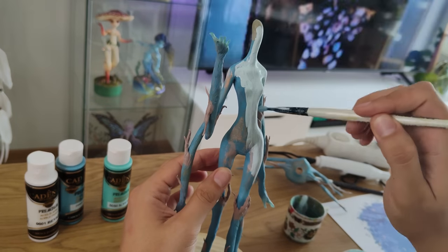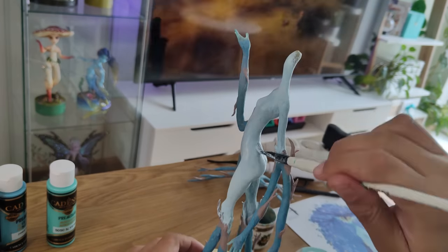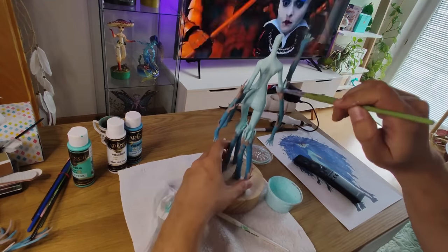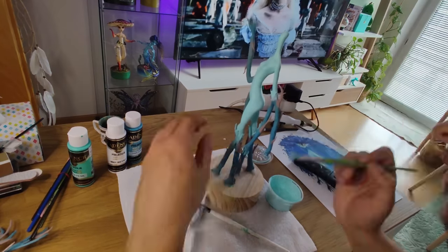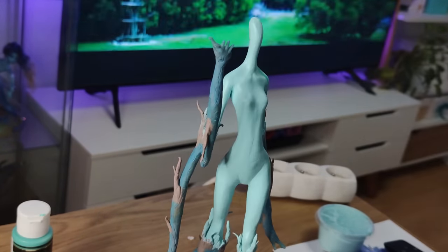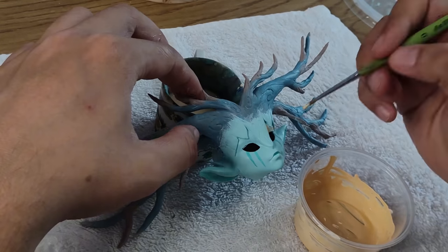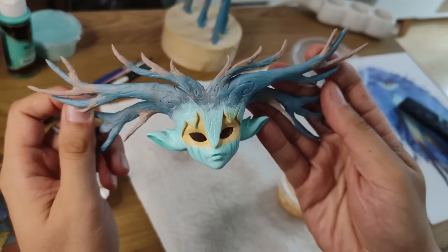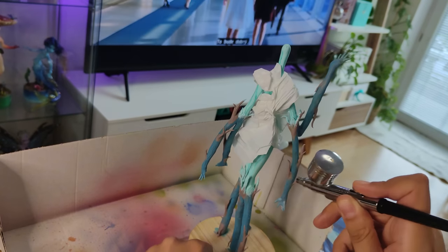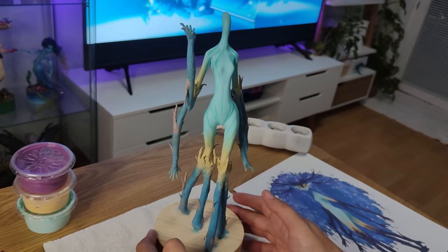I'll start painting the model with a base acrylic paint. For the body, I'll use blue, turquoise, and white, applying about 3 layers. Then, I'll draw vertical stripes just like in the design, using turquoise paint with a lot of water. I'll create the orange parts on the limbs using an airbrush, using white, yellow, and metallic bronze paint.